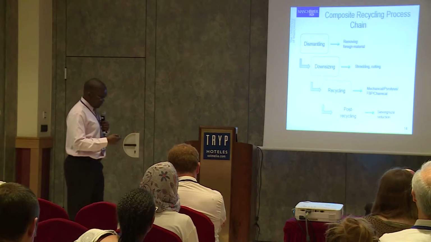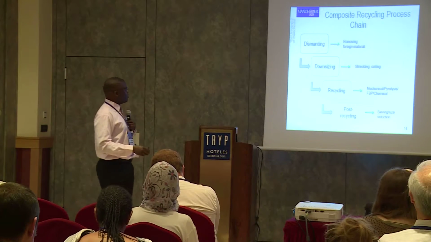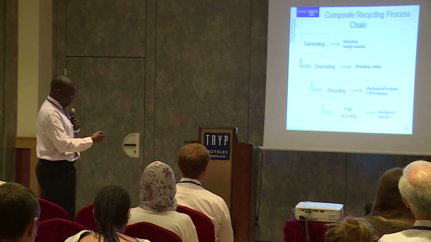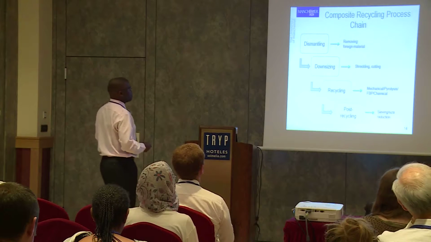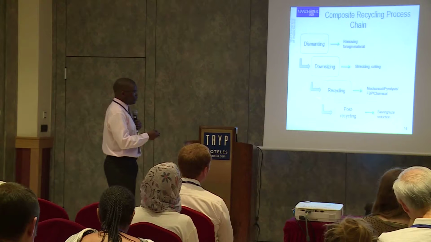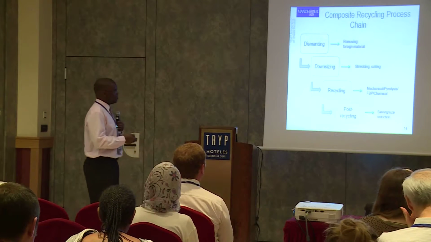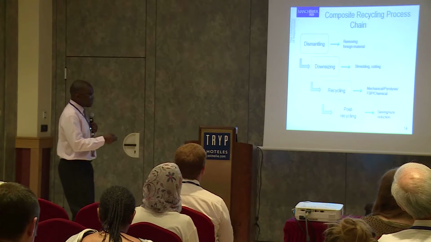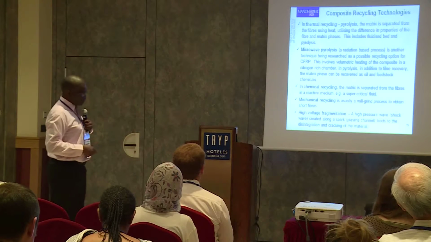processes and how do you typically do that. So you find a big block of composites, so it could be as big as this lantern here, and we need to dismantle, so we need to break this into pieces or disassemble it, and then we need to downsize it, and then we need to recover the fibers or the resin here, and then we need to do some post-curing process. So this is the full process, but I'm just going to focus on this particular circle here, though the other processes are also important.